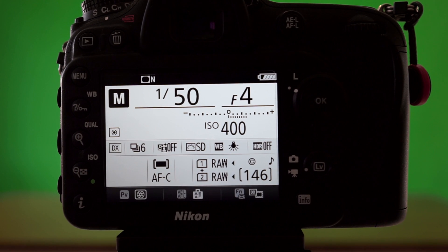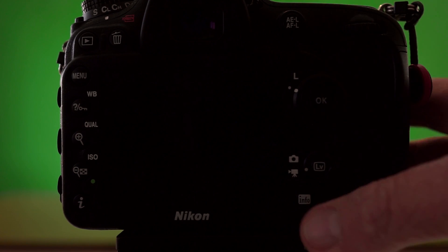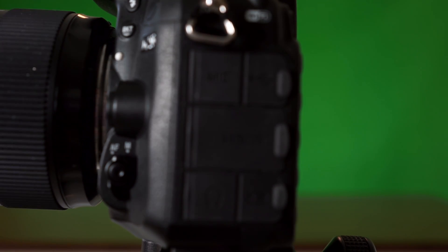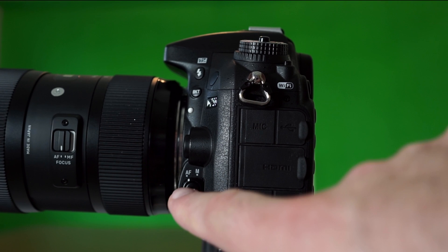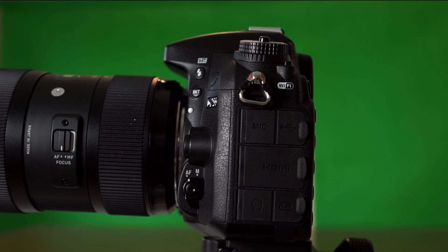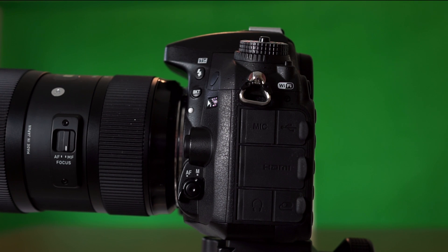As you can see, we are looking at my DSLR — my Nikon D7200 screen. You can see the camera is currently set to autofocus continuous. If you want to change that setting, there is a button on the front of the camera. There is a button where you can set manual focus or autofocus — you can see that button is currently at the autofocus position, and the lens is also in the autofocus position. If you want to change to manual focus, you switch that button and the lens button both to manual focus, and then you are in completely manual mode.